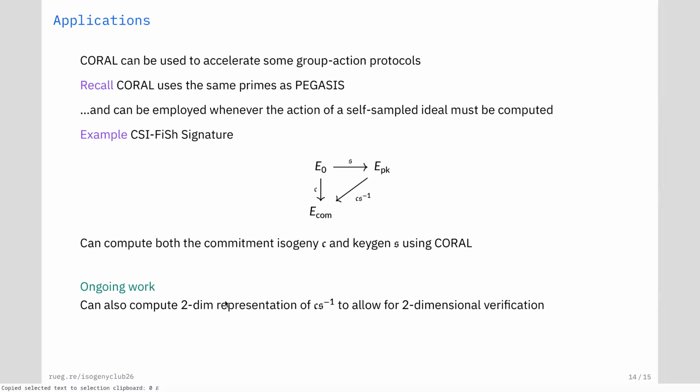Having said all of that, there's ongoing work right now to get a two-dimensional representation of this isogeny here as well, and then you can have full two-dimensional signing and two-dimensional verification. You can get a two-dimensional representation of this isogeny here, spiritually at least, for the same reason that you can get two-dimensional verification in key-sign. You know the public key, you know the endomorphism ring of this curve here, and therefore you should be able to prepare a two-dimensional representation of this isogeny. As the signer, of course.